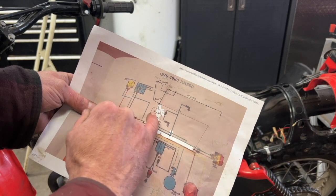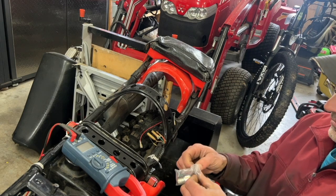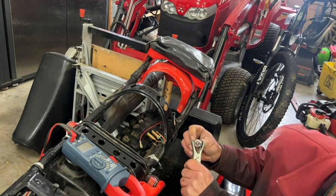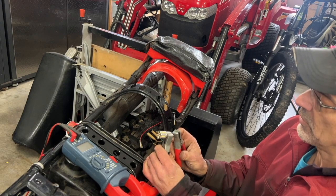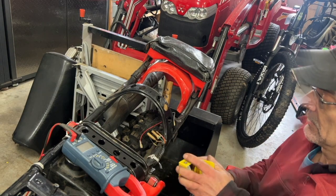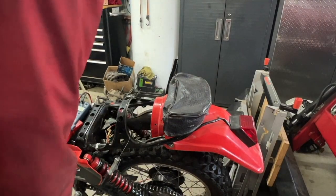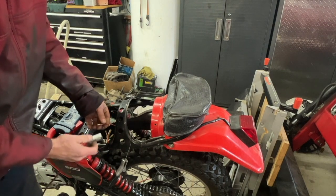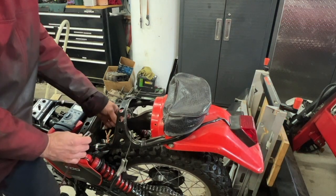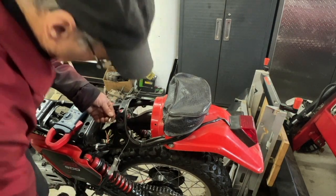I'm going to pick up from here using my little homemade rectifier and hook it up to these wires here. I bought an LED bulb and a six-volt one — I think it goes up to 18 volts. This is a brake switch too. I'm going to put 12 volts to this one — that one's way brighter, so I want that to be the brake light. I bought two bulbs and already put one in the tail light. Putting 12 volts to this red wire here — that's definitely bright. This one here is my running light.